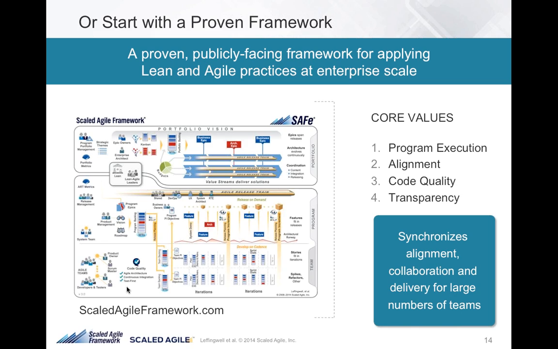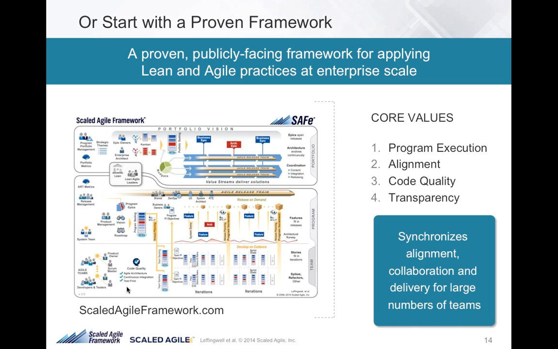And as we headed down the path, we started to think about what matters, right? We understand the core values of Agile. We understand what we value. Well, we understand the core values of SAFe, and we value program execution, the ability to execute a large program with a reasonable outcome. Alignment. Global alignment trumps local optimization every single time. So if the teams aren't working towards the same purpose, it really won't matter how well you execute the program, because you're going to execute a program that doesn't create the results that you need.